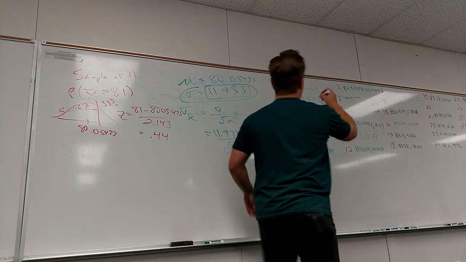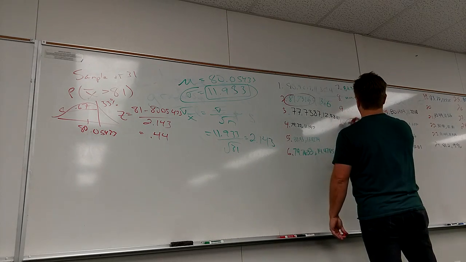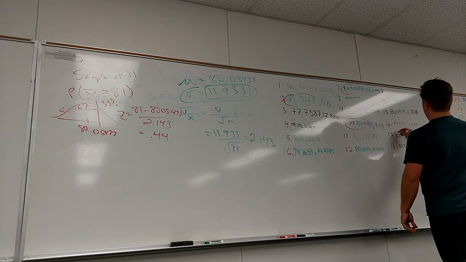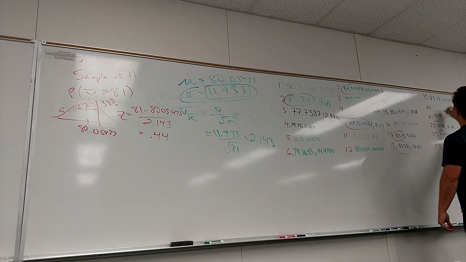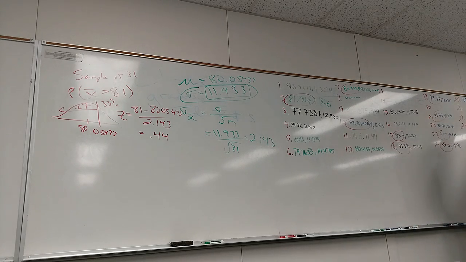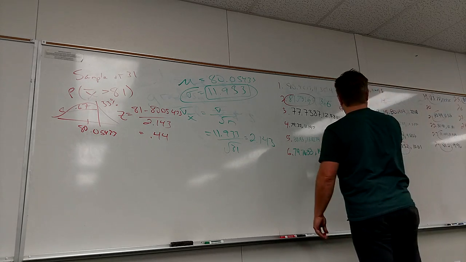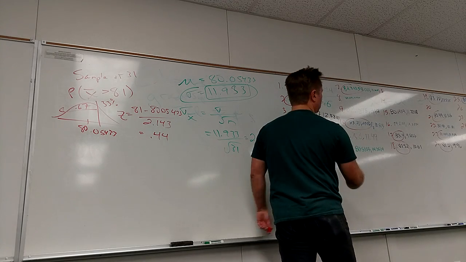Let's see. This one's above 81. Oh, this one's above 81. This one. This one. Oh, more than I thought. I think all of you were naturally drawn to the higher grades, maybe. This one and these two. So 1, 2, 3, 4, 5, 6, 7, 8, 9, 10, 11, 12. 12 out of, what was it, 25?